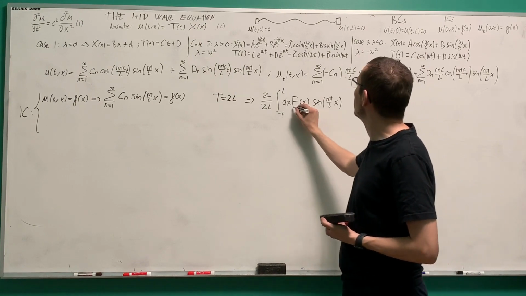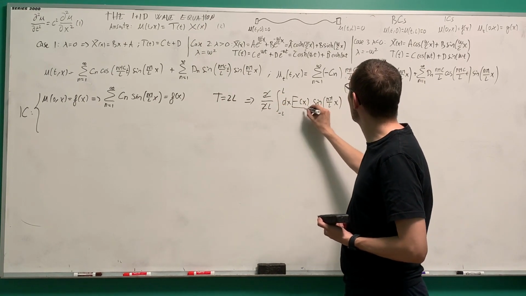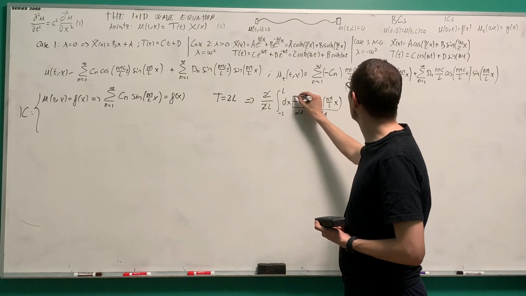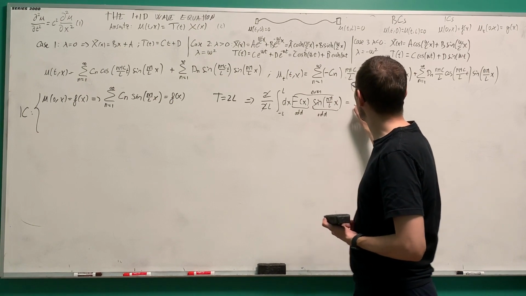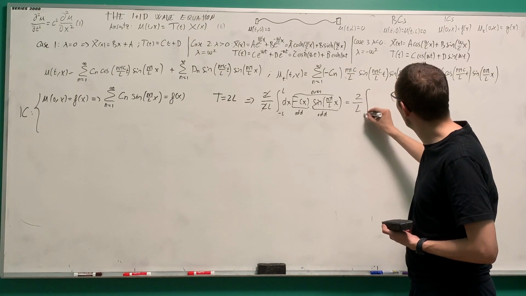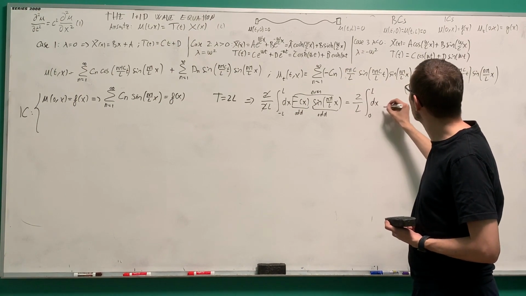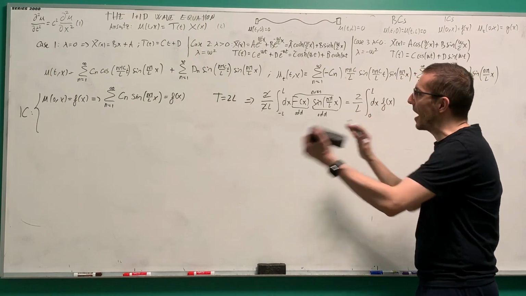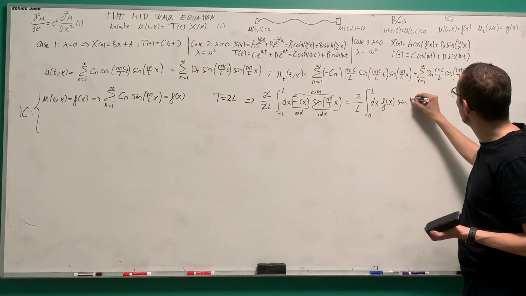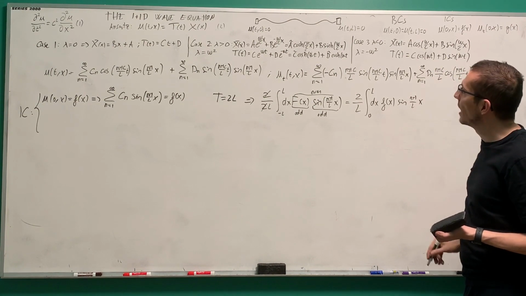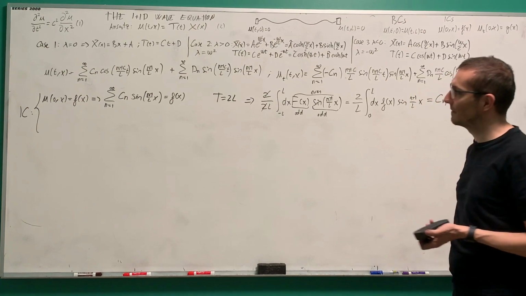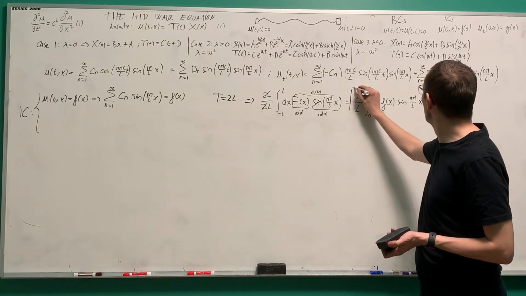All right, but then I know this is odd because it's the odd extension, and this is odd, so the whole thing is even, so I can write that as 2 over L, the 2 being from doing the following, integral 0 to L, dx, small f of x now, because it's in the half, that is f of x from 0 to L, sine of n pi over L x. And those are the coefficients Cn, okay? So this is the solution.